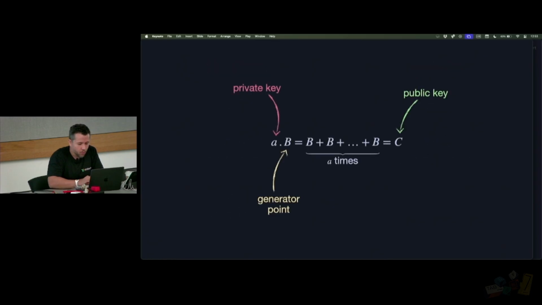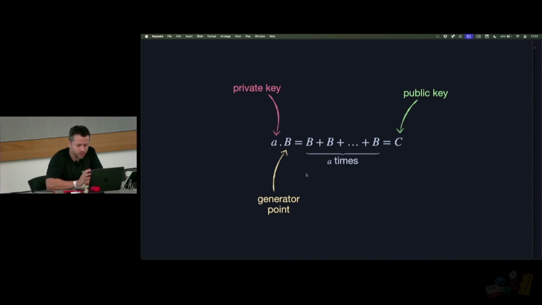But given that we can sum up points, we can define what we call a point multiplication operation. I always find it confusing, but it's the multiplication of a scalar by a point, and it gives us another point. We usually call this scalar a, a small a, a private key. The result of the point multiplication will be a public key. In Bitcoin, it's just the same thing. And it's usual to call this point B that we started with a generator point.